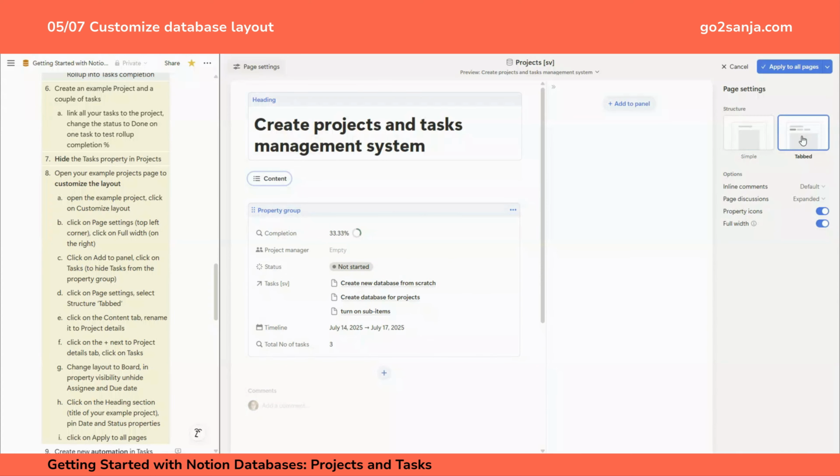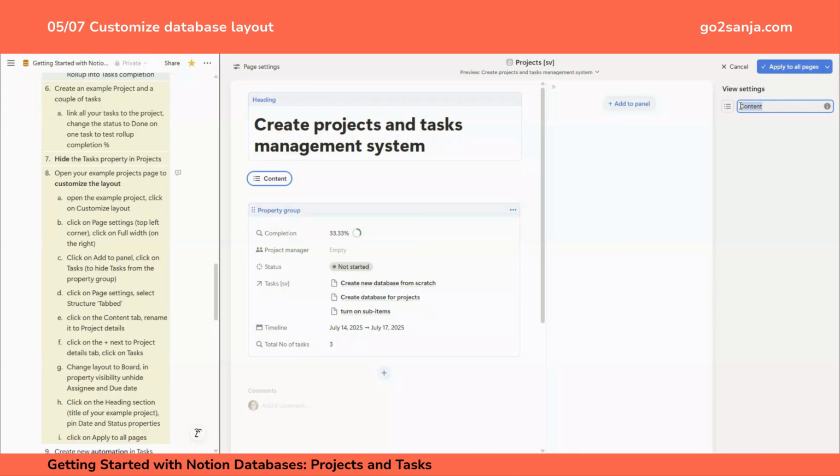So the tabbed version will actually give us a better overview of any linked databases, tasks in this example. Tabs are here. So the content one, this is the default tab that you always get when you turn tabbed layout on. You can rename it, and I usually do because content to me, it's not clear what this actually is.